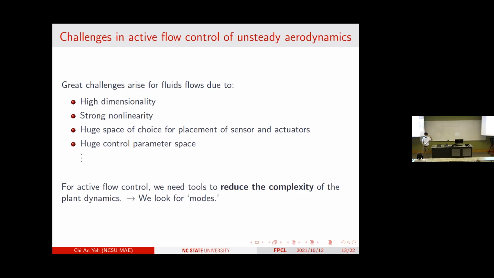Hey, it's not just about putting in a rotor, a motor, or a sensor, and connecting linkage for a robot. We have a huge flow field, right? We probably want to place a sensor and actuator on the body of the vehicle or its wake. Again, that's a huge space to search. And the control parameter space, again frequency and wave number, holds a lot. How do we leverage advanced analytical tools to get answers like that? To design, again, the corona shape of that 787 Dreamliner engine, right? That's a question we've been trying to address.